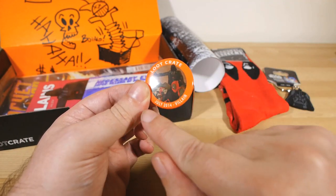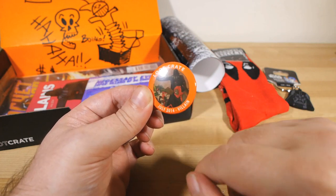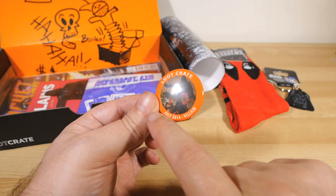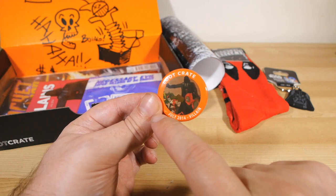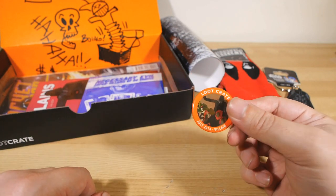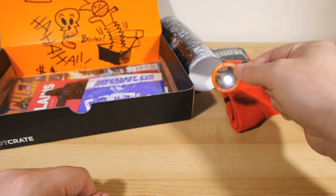The Loot Crate, July 2014, the Villain Crate. We have Darth Vader, Deadpool, and Harley Quinn, and someone else. So I can't quite tell who's cut off. That might be Loki. That looks like his arm and cape coming in at the side there. Probably is, seeing as we got Loki on the t-shirt. Cool.